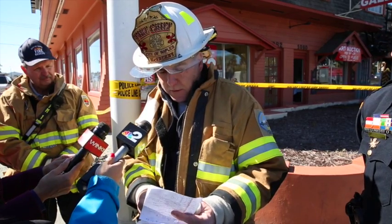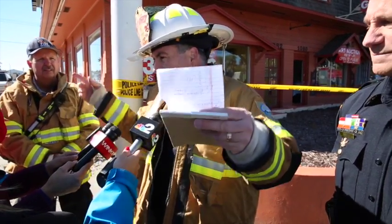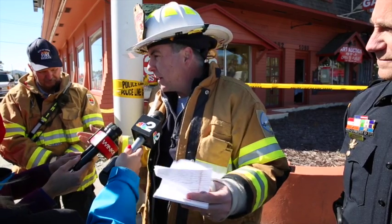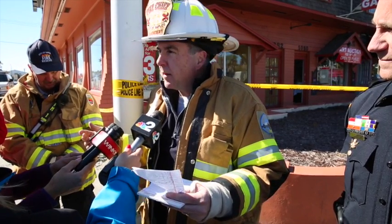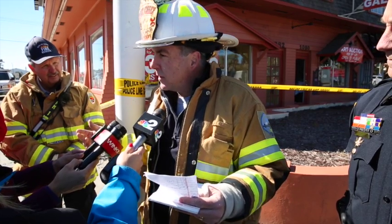Let me just look at my notes here, see if there's anything else. So all of our units are engaged in operating at this fire. The incident commander called in both North Naples and East Naples that took up residents in our 2 fire stations, 1 north, 1 south. It's been an extremely busy 24-hour period. Very unusual for us to have, I think we had 6 or 7 fires in the 24-hour period, which is very, very unusual.